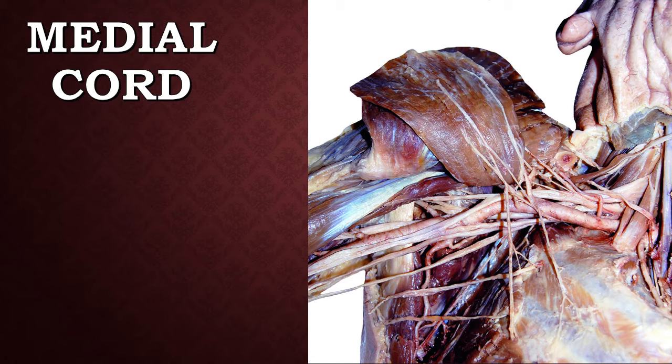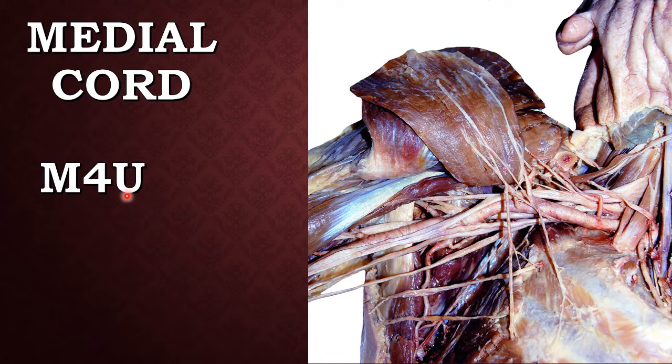Then we are moving to the medial chord of brachial plexus. To remember the branches of the medial chord of brachial plexus, there is also a mnemonic called M4U. Let me show you that. M4U means four nerves whose names start with M, and only one nerve name starts with U. The four nerves which start with M are medial pectoral nerve, medial cutaneous nerve of arm, medial cutaneous nerve of the forearm, then medial root of median nerve, and then U stands for ulnar nerve.